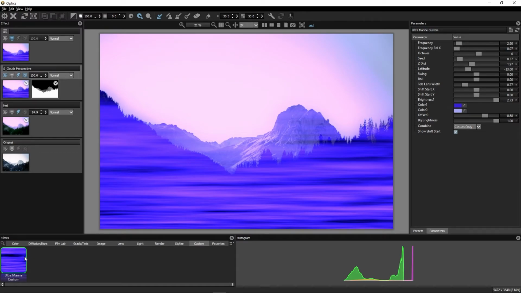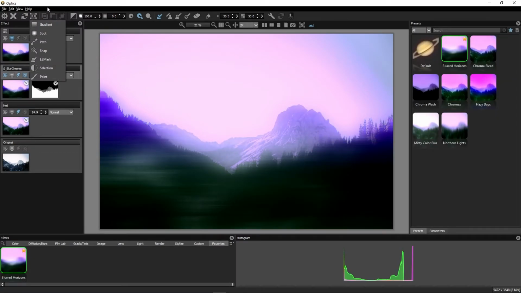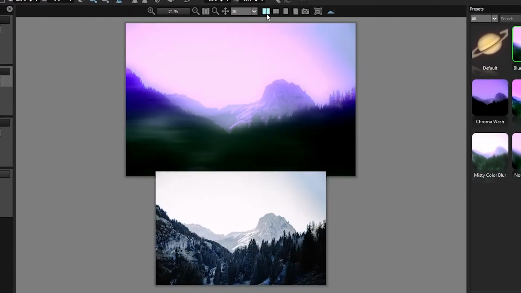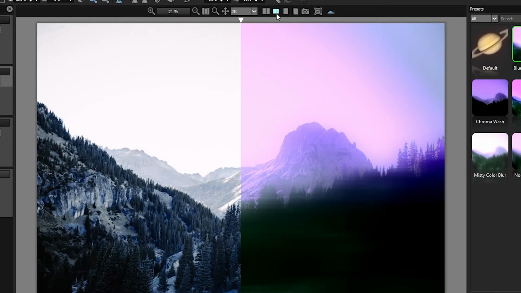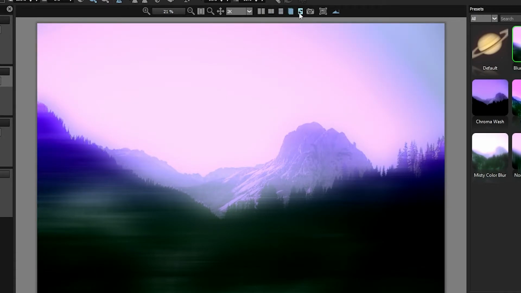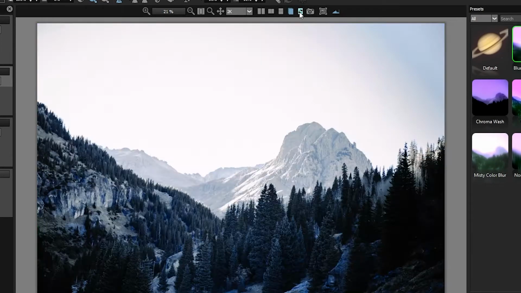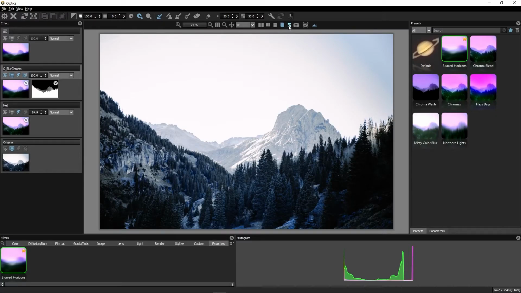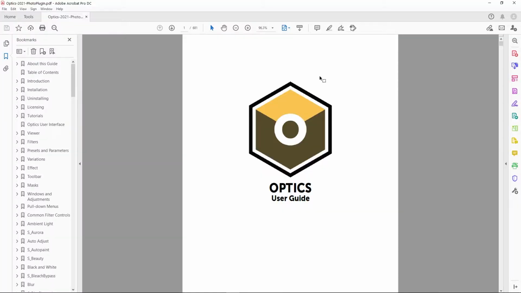custom presets folder. Optics also has tools to compare images as you put filters on. You can view side by side, vertical split, horizontal split, AB, or snapshot. This lets you see your before and after, which is especially useful on more subtle edits and will be familiar for users of Lightroom. The interface in Optics is intuitive and pretty easy to navigate, with standard features like zooming, changing resolution, and a histogram.